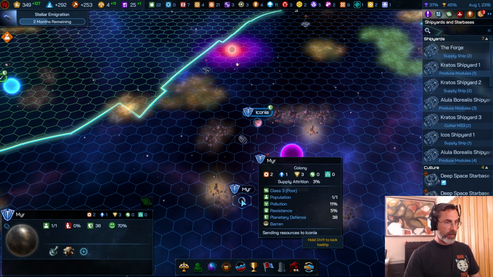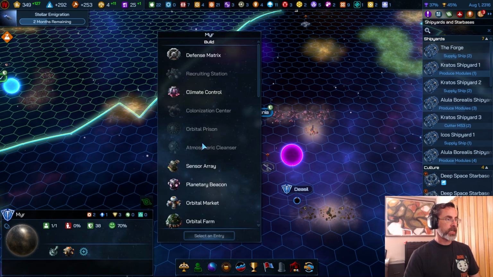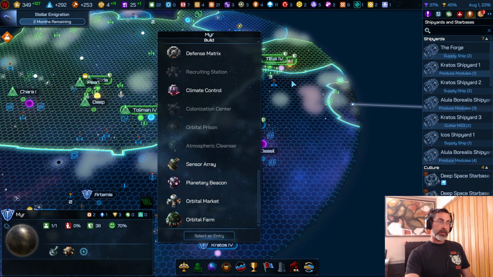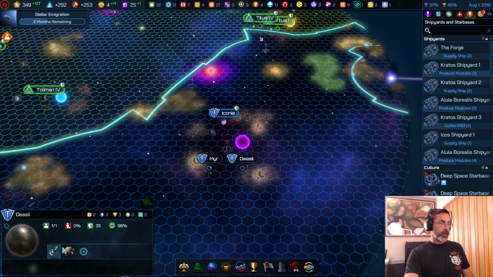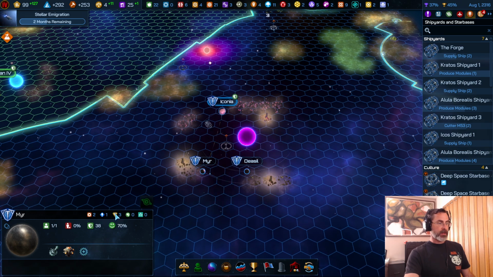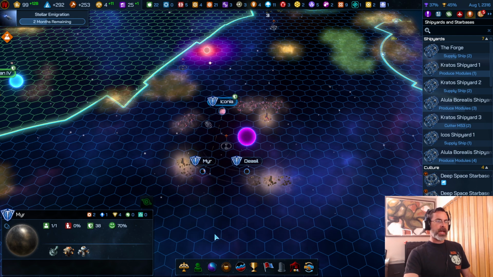And then we have Myra. Has a research lab and a space elevator. What else can Myra do for us? What can you do for us lately, Myra? Planetary beacon, orbital market, sensor array. I wouldn't mind a sensor array just to see stuff coming, but actually, I think Diesel would be the better planet since it's closer to the wormhole output here, the hyperlane output. Yeah, let's do that. Sensor array on Diesel, just to help her see ships coming through this area a little bit better. And then back to Myra. Let's get that orbital market. Oh, crap. We are burning through our Duran quickly. Yeah, I think that looks fine.